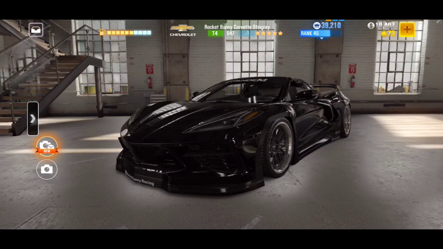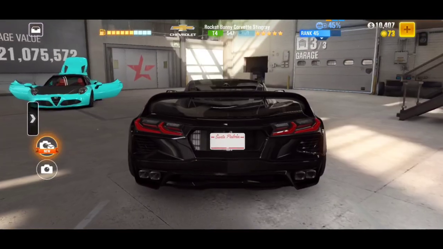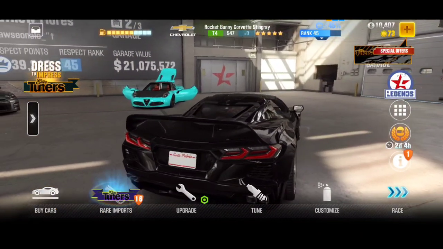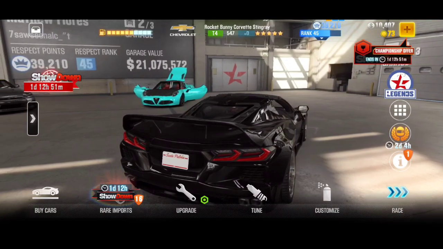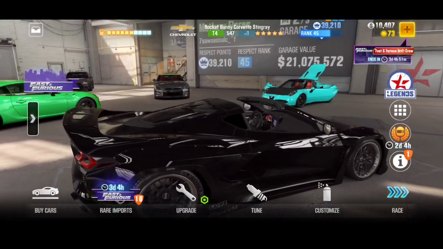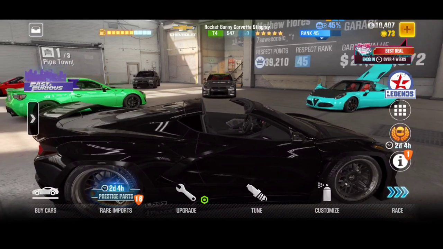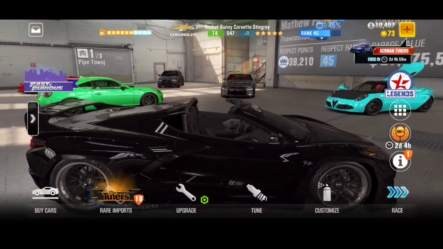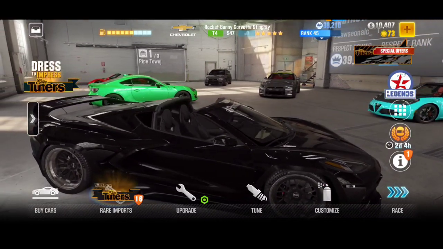If you really want to race with most cars, not with special cars, one car that would go up best against this Rocket Bunny would be a Nissan G35, or an SUV, a Grand Cherokee Jeep. Really, it's just better stated.